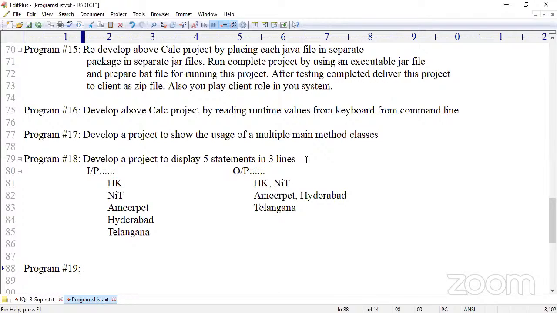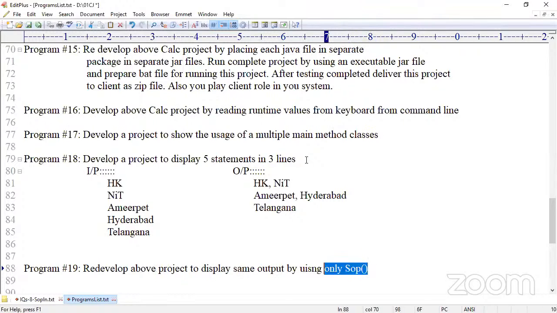Redevelop the above project to display the same output by using only SOP, System.out.print.